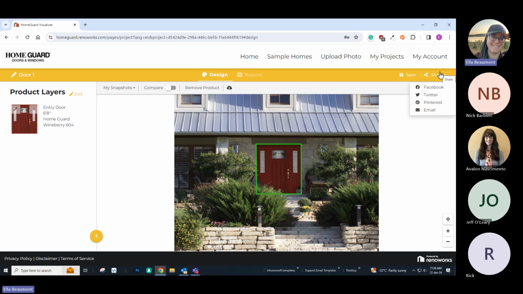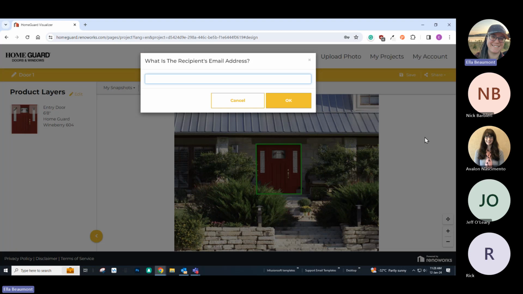That's one of the reasons why I do recommend that you go ahead and sign into your account when you first go to interact with the visualizer, and that way you know that any changes that you make are going to be permanently saved. One of the useful ones here can be the email option. If I click on email, that's actually going to open a little dialog box. I can enter the email address of the person that I would like to send it to, and this project link, as well as a little bit of information, is going to be sent as an email to the email that's recorded here on file, or that you've entered here.